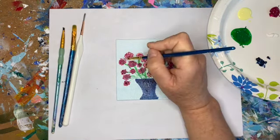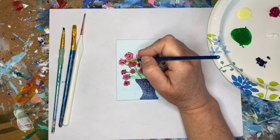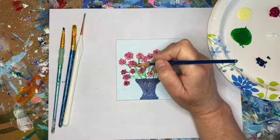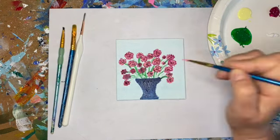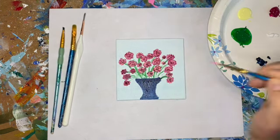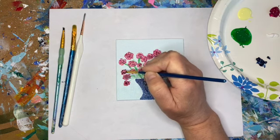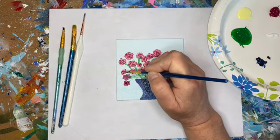That one came out pretty good, that flower. And I love doing these minis. People love them. I just did a show this past weekend and I sold a whole bunch, from little kids all the way up to basically everybody. They were loving them because they make good gifts, and they're just a sweet little thing that you could put on your shelf or whatever you want to do.